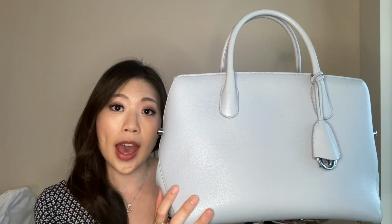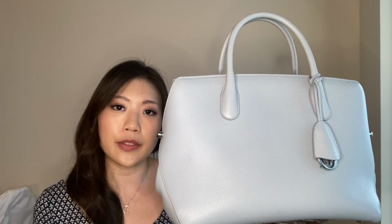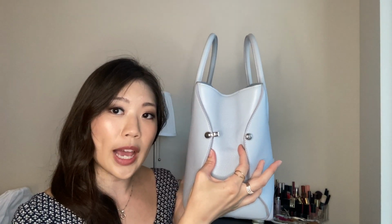So the bag is a grained leather and it's a very good thick leather. It's actually not that heavy though. I would have expected it to be heavier, but that's one of the good things about this bag, that it's not too heavy. And you can see on the sides that there is a very elegant crease to how the sides fold in, and I thought that was a lovely design feature. And then what's even better, which I didn't realize when I bought it, is that the sides can actually expand. So if you pull out on one of these nubs, it will unhook the other side of the bag, and then the bag can actually be very, very wide.